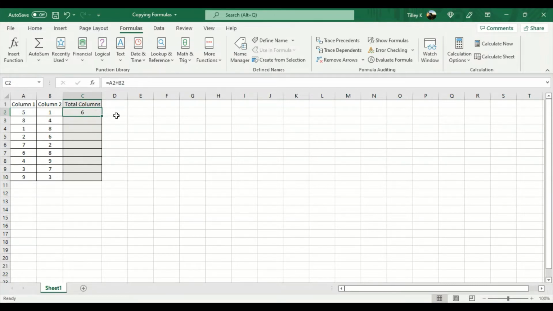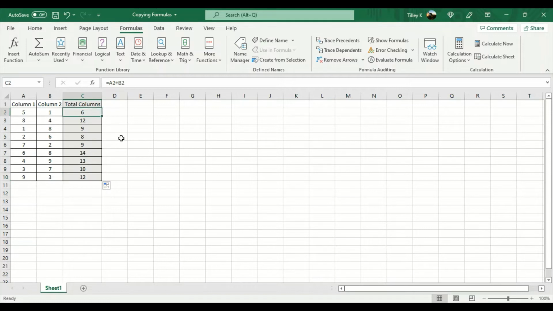You might have a similar formula or a very complicated formula and you want to fill down this column, but you don't need to manually type in each one. If we click this cell here that contains the formula, click it once to highlight it, and then move your mouse to the bottom right of that cell until the mouse cursor turns into a black plus sign, and then double click. This will copy down the formula that's in this top cell. It will copy it down until the data ends. So that's how to copy formulas down.